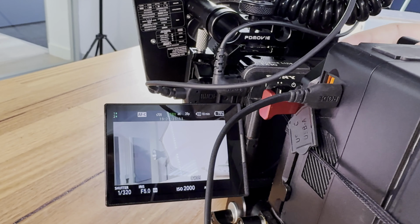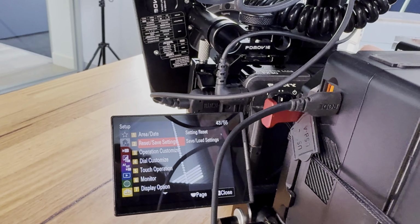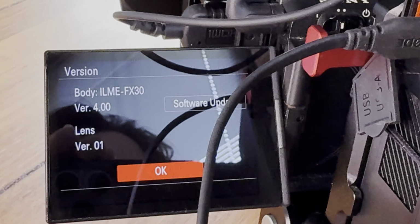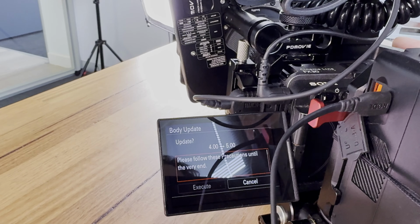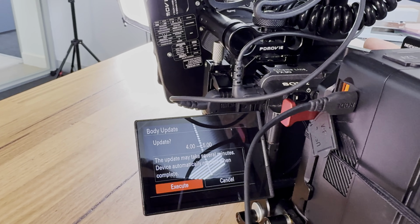Okay, now we'll put this card into the camera. Make sure the camera is at least 60% charged. Now we'll turn the camera on. Here I'm just showing you, you go to the menu, which is the bottom one here. You scroll across to the setup option, then to version, then across, and then software update. As long as you have downloaded it and put it on the card in the right spot, click that. It will ask you to confirm, and don't turn it off. Follow the prompts. All right, we're going to execute this.